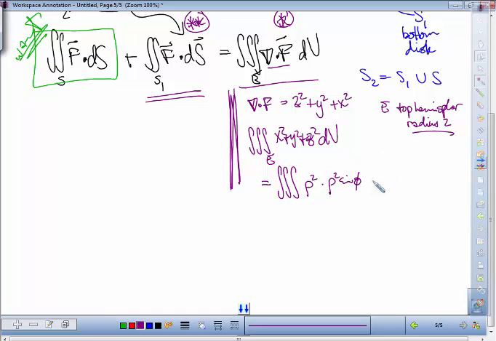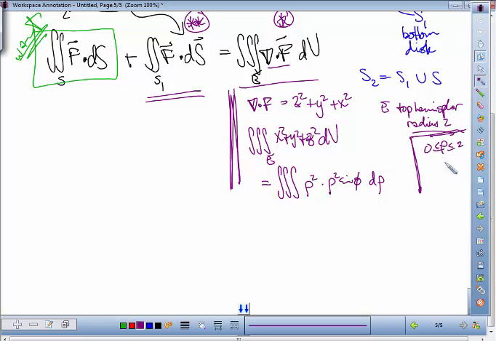Now, if we integrate with respect to phi first, I should have figured it. I keep forcing people to figure out the inequalities before they set up the integral, but I'm getting really excited. I just want to set up the integral. But you should really set up the inequalities.